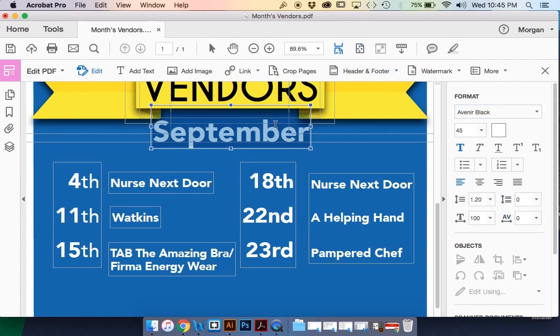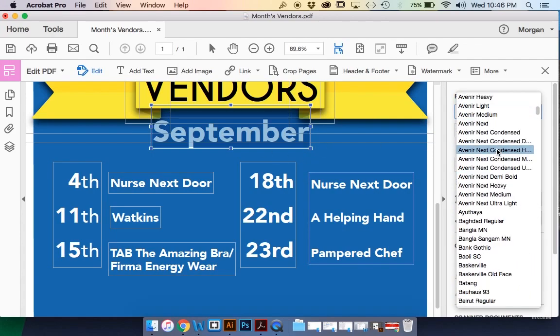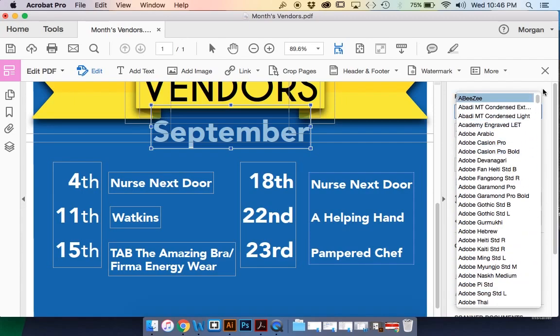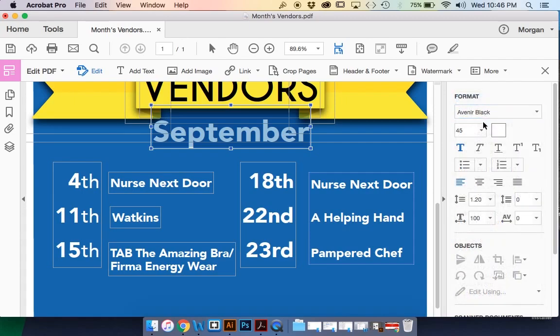And it also tells you when you highlight the type of font that's currently being used, and you should have all the different fonts that your computer has uploaded onto it. We try and use pretty universal fonts. So for example, Avenir is definitely one that both PC and Mac should have. And of course the font size and all that fun stuff.